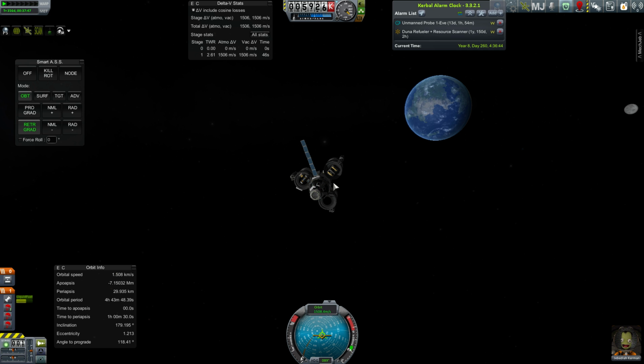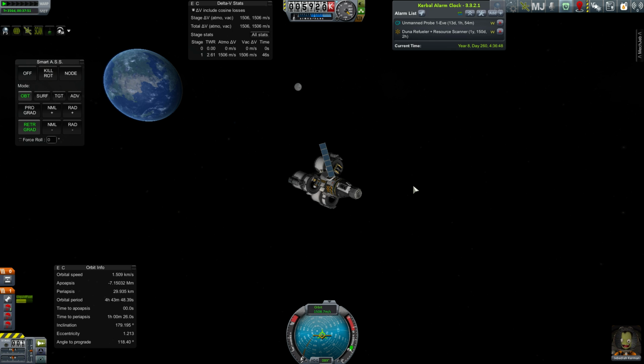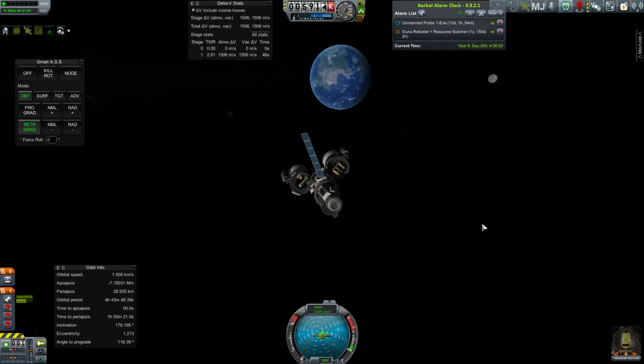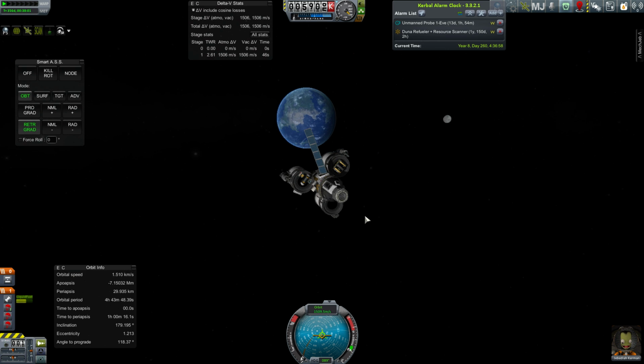I didn't repack my parachutes. I forgot to repack my parachutes when I was docked at the station. I was supposed to EVA with an engineer and repack that. Well, hey guys, I noticed it before we died. But is there anything I can do about it now?